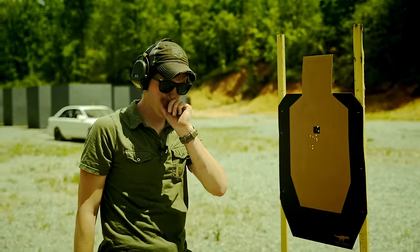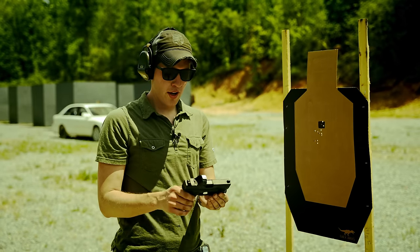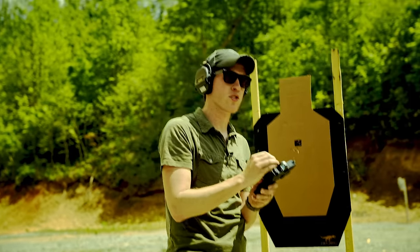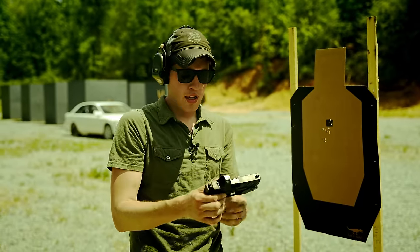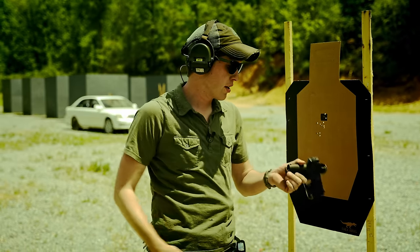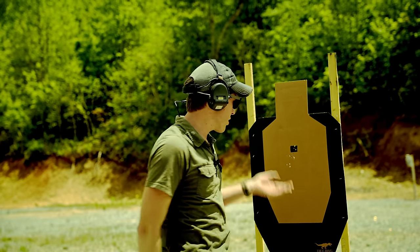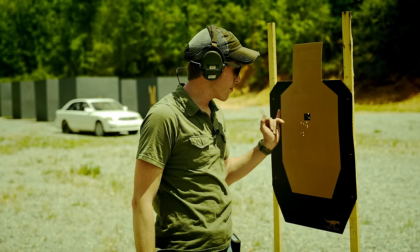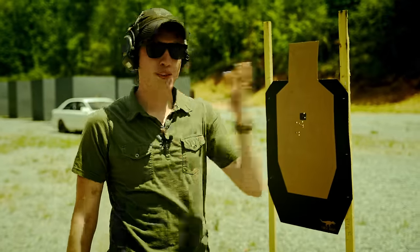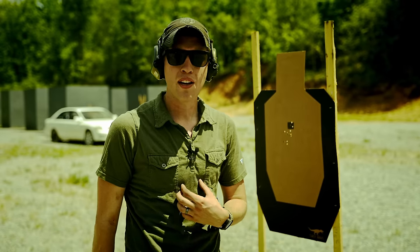As far as zeroing a handgun goes, there are a lot of opinions online. I've been shooting with a red dot on a handgun for about nine years, and it doesn't matter as much as people think. You're not going to achieve a perfect group to zero the dot just due to your ability to shoot a handgun — handguns are very difficult to shoot well. The most important thing about zeroing a handgun is ensuring your windage is correct; your elevation is going to change at distance regardless. What I've found most effective is shooting at about 10 meters into roughly a one-inch square.